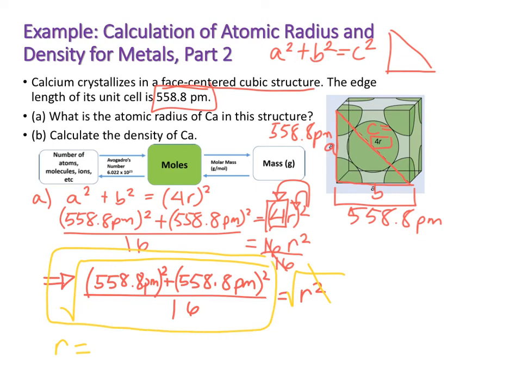So once you plug that in, and make sure to put all the parentheses around it in your calculator, you should end up getting 197.6 picometers for this calcium radius. And I forgot to point out, but it's calcium. So like I said, this was the most difficult part of the problem, using that Pythagorean theorem to find our 4r and then solve for r by itself, the radius.